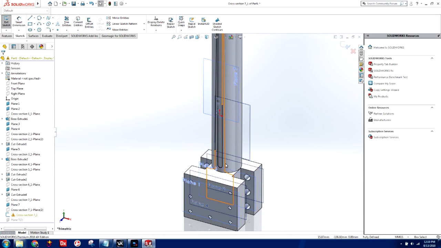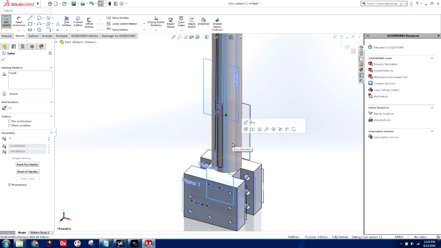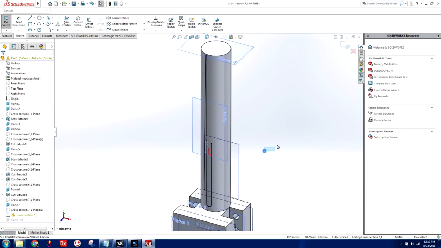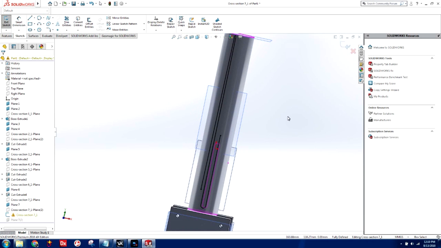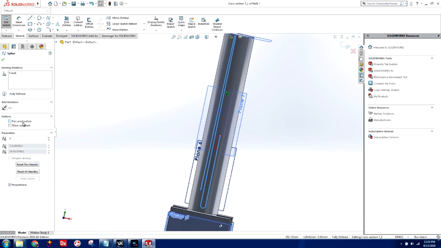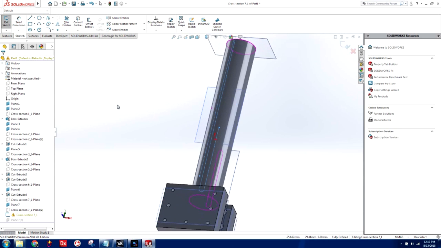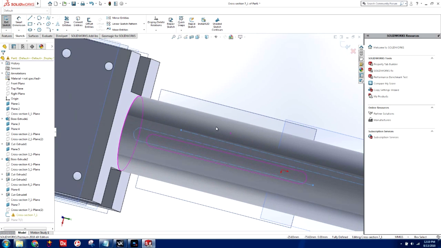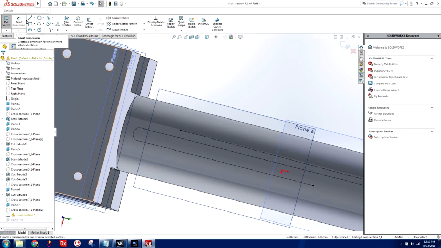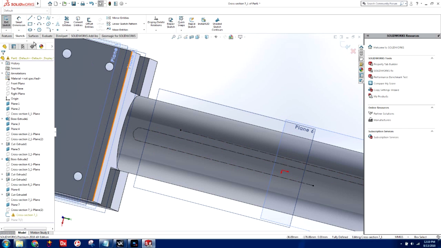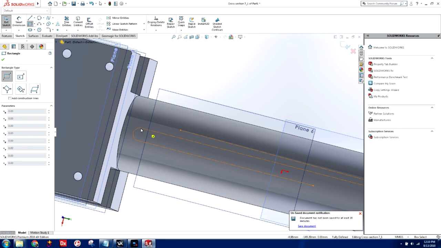Oh, that also got over constrained. I could just remove the constraints, but I actually don't need all this information. I could easily fix that, but it's unnecessary to do so. So, okay, here's our profile. And just like I did on the front side, make that construction geometry. Here we go. There's our profile. I'm going to do this one a little bit differently. I'll start with a rectangle and just delete one end.